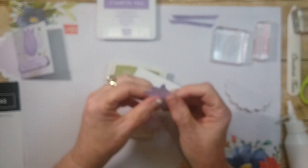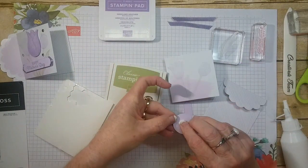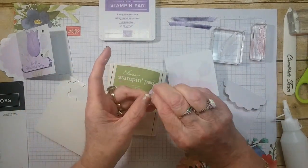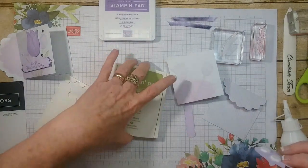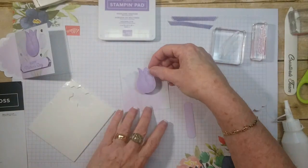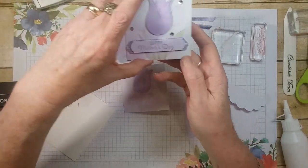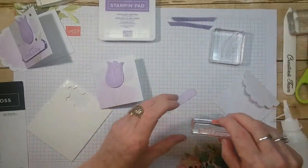So all I did was I took some dimensionals, and we are going to just pop a couple of dimensionals on the back here. Peel off the backings, and voila, you have a really quick card. Now the last one, I put Happy Mother's Day. So this one I'm going to do a Happy Birthday.